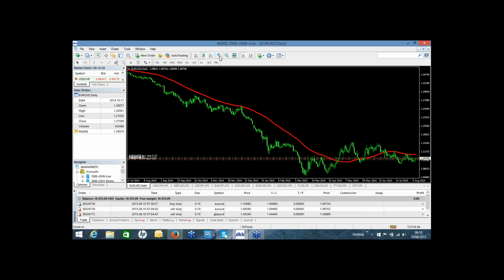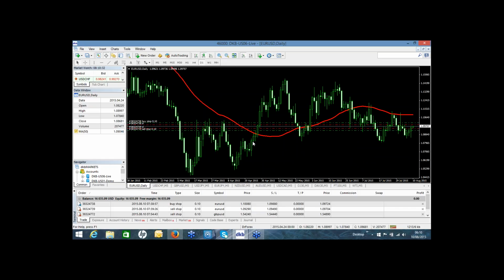So I'll just expand this a bit so we can look at this in more detail. We can see where it broke the moving average 50. It broke that on the 27th of April this year. The market went up from the high there, went down from the low, then went up again from the high point. So that's a higher high, went down from the low, that's a higher low, then it went up again from the high, that was higher than the previous high, so that was another higher high. Well, at that point, it went down and formed the low, which was lower than the previous one, so it was no longer uptrending.